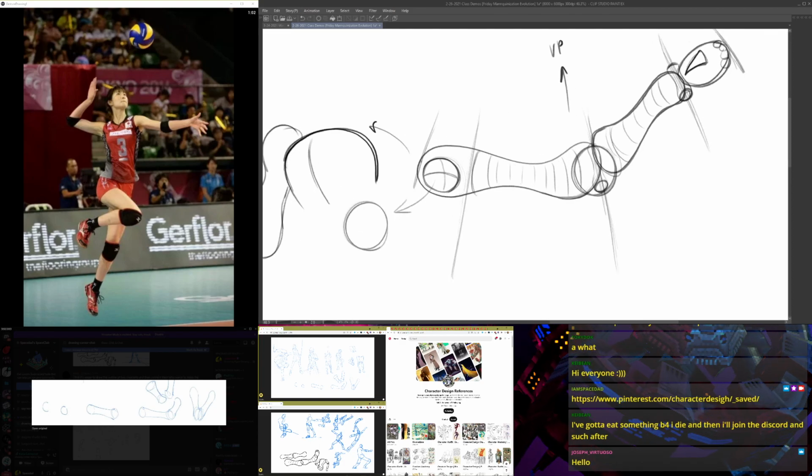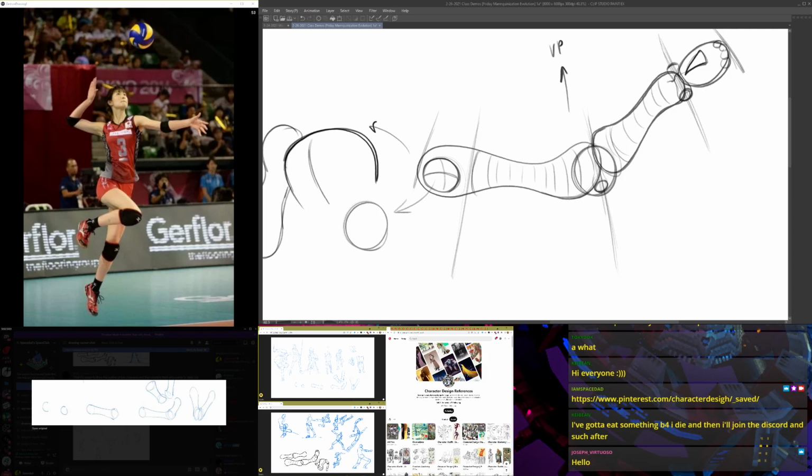Now we have a better sense that we're looking at the top of this arm a bit, don't we? You can even draw a little center line on the form itself to further solidify that.